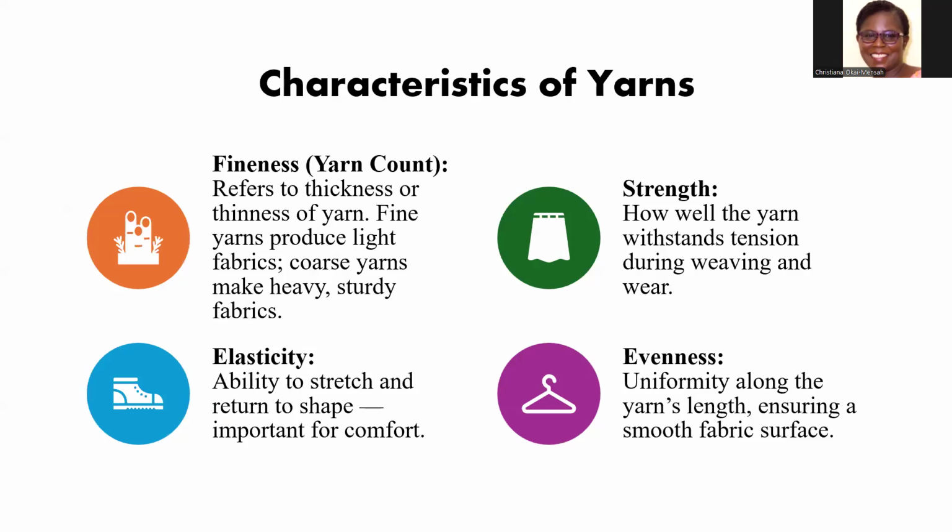Characteristics of textile yarns. Yarn should be fine. I mean, fineness. It should be very fine. So talking about how fine the yarn is, how heavy the yarn is, we use what is called yarn count. It refers to the thickness or fineness of a yarn. So fine yarns produce light fabrics. Coarse yarns produce heavy fabrics. So knowing the yarn count is very good.